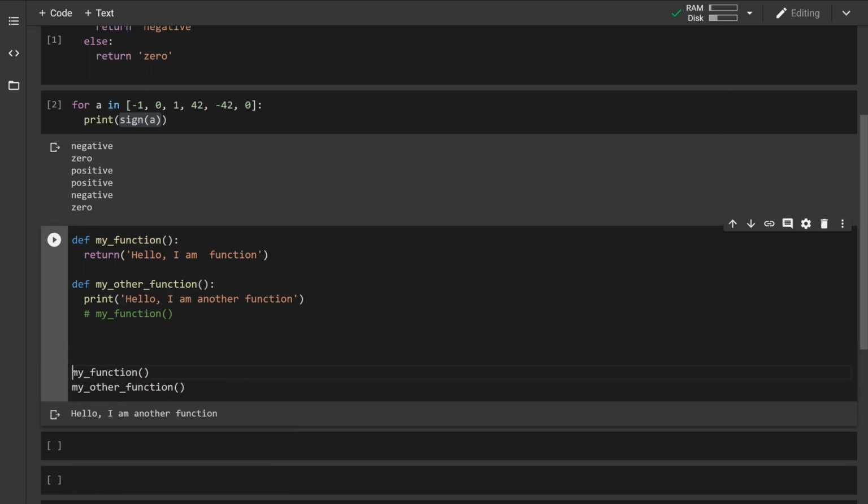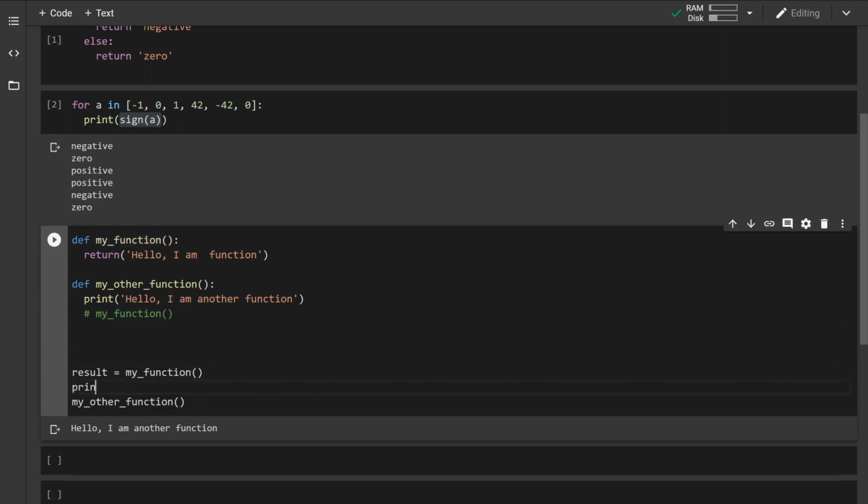So we can do the following. Let's call this result. When we call our function with a return, what is happening behind the scenes is that the function is executed and returns whatever information we describe after the return. In this case, it is a message. So we execute function 1, return to a variable result, and then we print out something like result of my function, with some space, and then print out result to see what is going on.